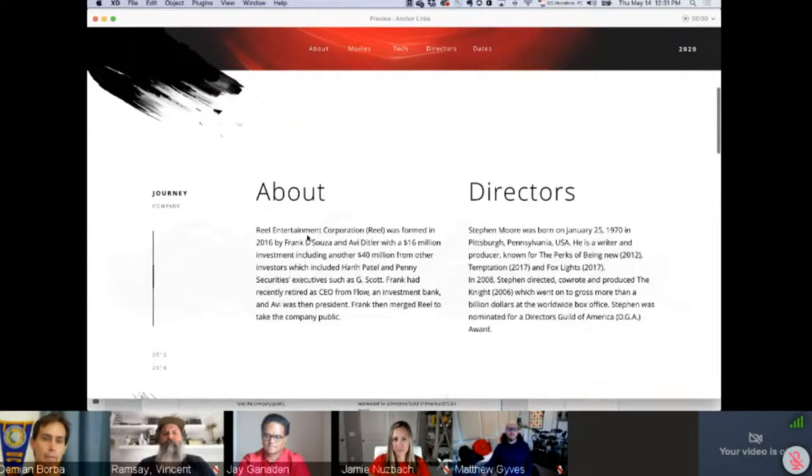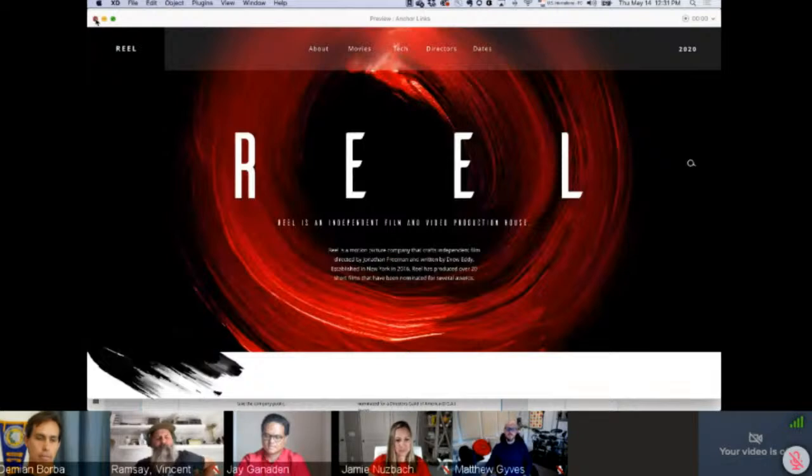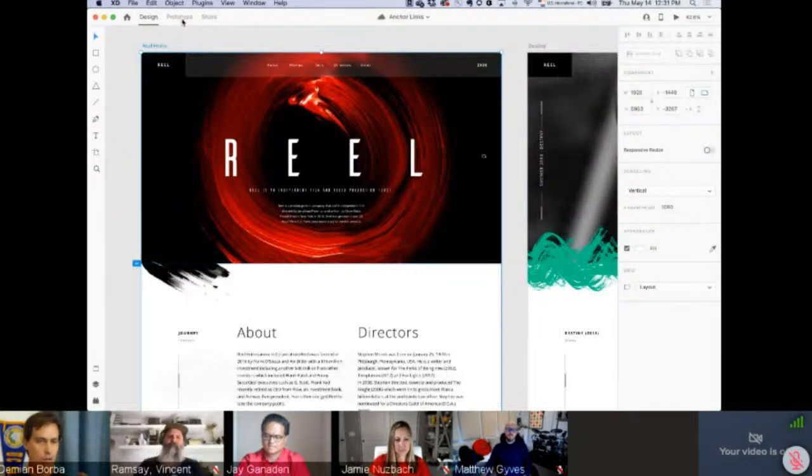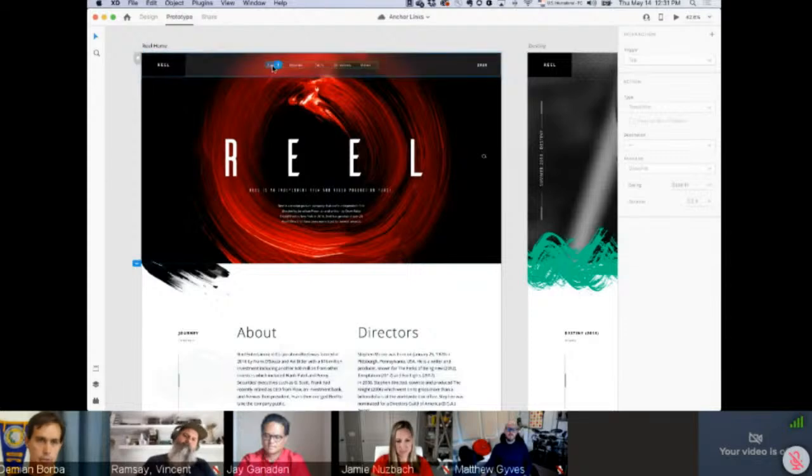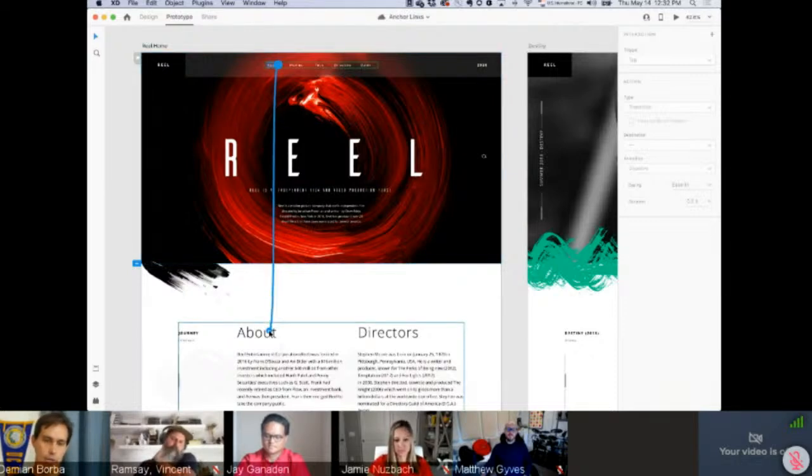How can I make that happen? So let's go back here. First of all, I just need to go to prototype mode, and then I can select that About button. And then what I need to do is drag a wire from this to that section. That's where I want it to go.